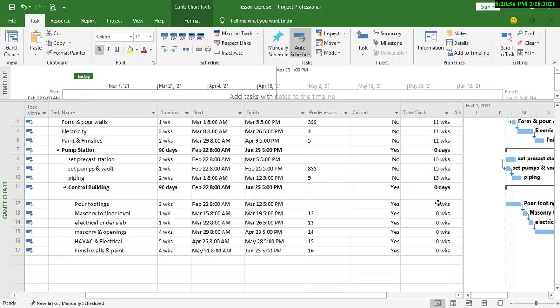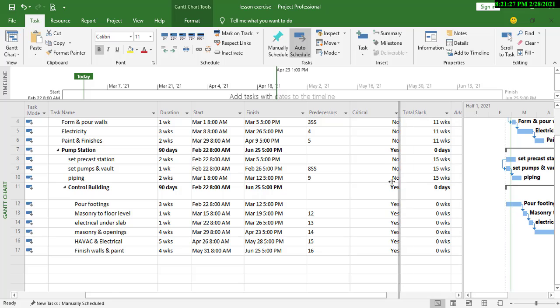So anytime you try to delay any of these activities, their delaying may affect the project duration period, because all these activities are critical, and in that sense you can't delay them.